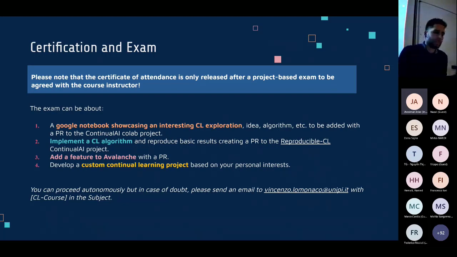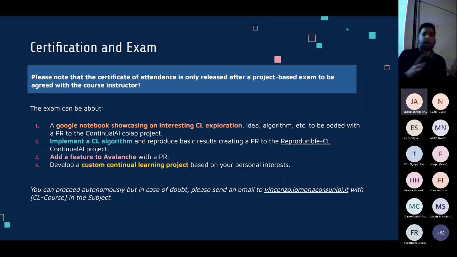And then a fourth option that I list here is to just write a custom application of continual learning in your own realm. I don't know, you are maybe a PhD student working in bioinformatics, okay? Then you notice that something can be nicely tackled by continual learning research and development algorithms. Then you decide that that's a project you'd like to tackle. You just create your own repository and you start working on that, and you showcase something. You don't need to solve an entire problem, but you showcase that you can apply what you learn in this course in another realm, possibly even with some originality with respect to what's already existing.